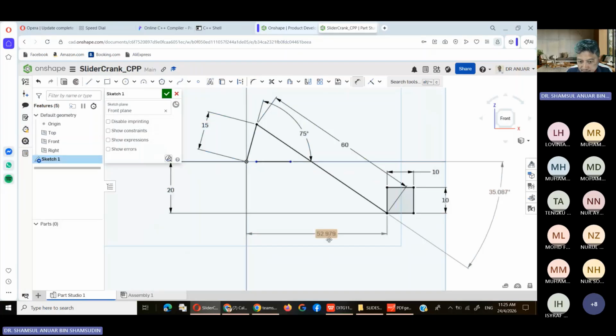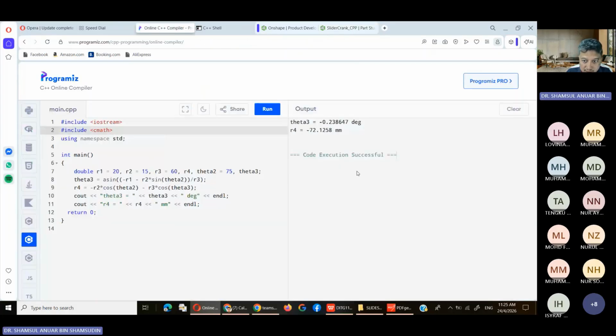Then R4 is 52. And see here, this is nowhere near the result that we want. The negative is already good, but it's not the value. At least this is not in degrees. What is this in? It is actually in radians.